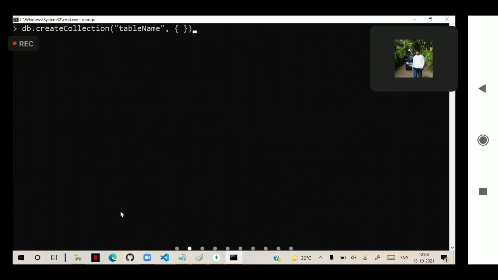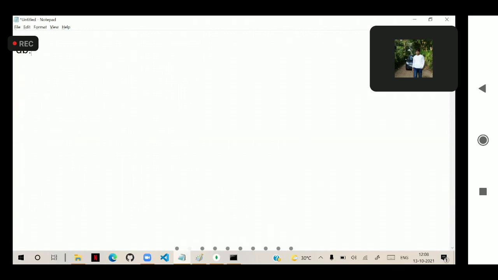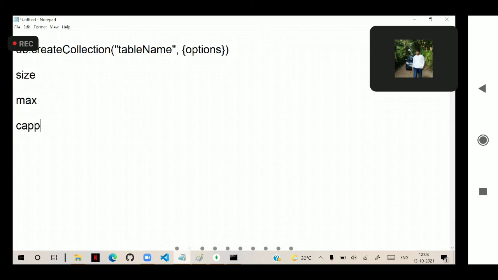Options are not mandatory, but MongoDB provides some options for creating a table. What are the options? db.createCollection, then the table name, and then the options. Options contain a lot of details: we have size, max, capped, and autoIndexId.